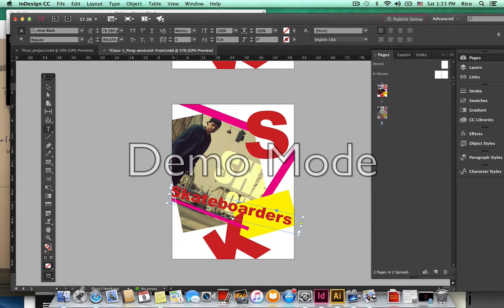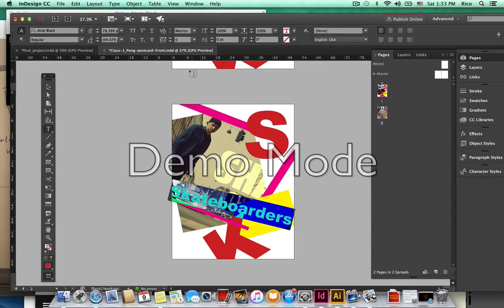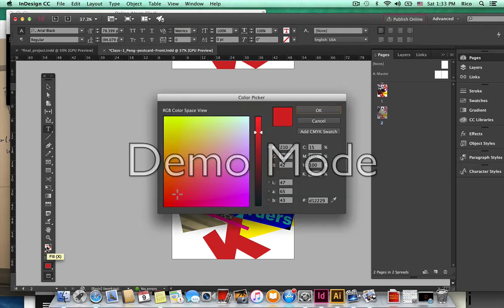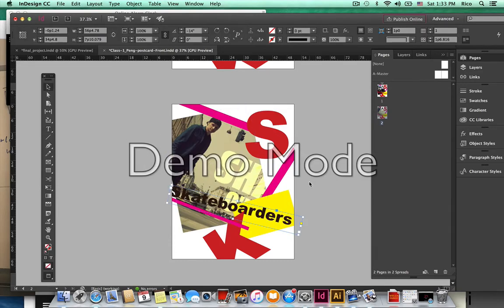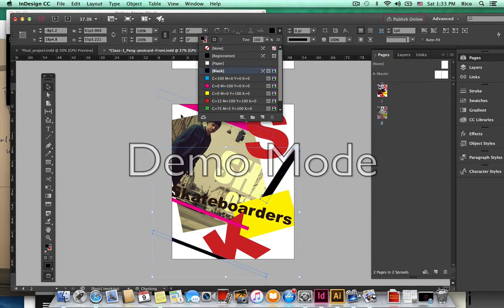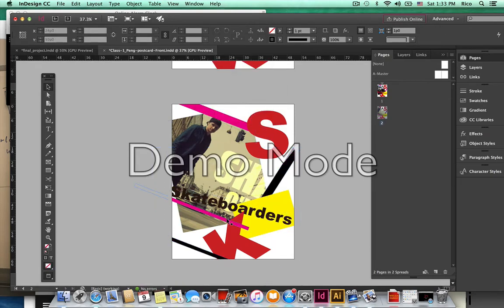This time I'm gonna change the type to black. You can double click on that, change that over there. It's a little hard to see over here. I think that's fine. I'm just gonna leave it. Maybe I would highlight two things and change that to a black color because I'm using a black type.